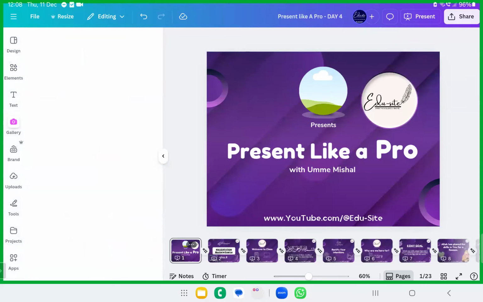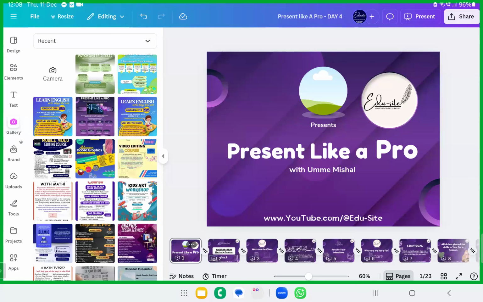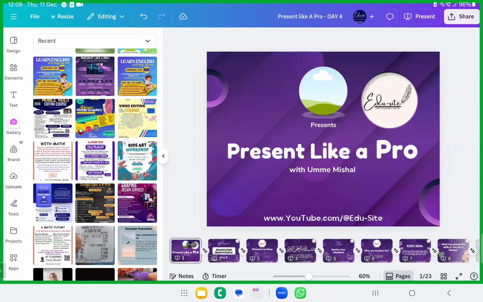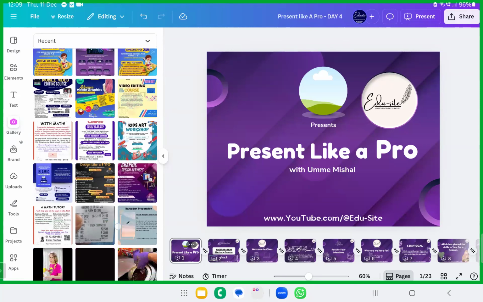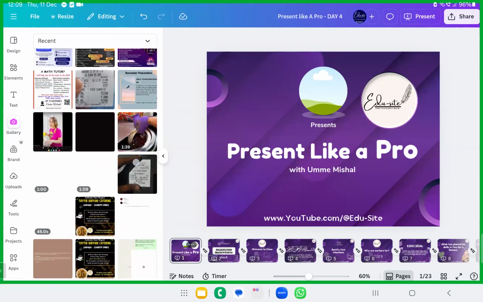Whatever, if you want, you can design your own logo, or you can just write your names. If logos are not present, please don't go ahead with designing the logos. You can just write welcome to the course by the course name, or welcome to the tutoring session with Mimishal, whatever name is there, you can just project it there.